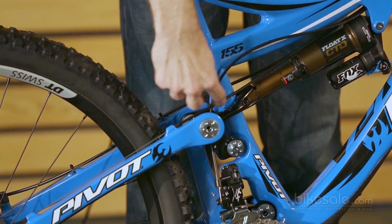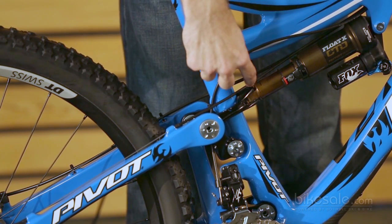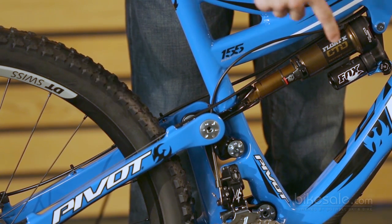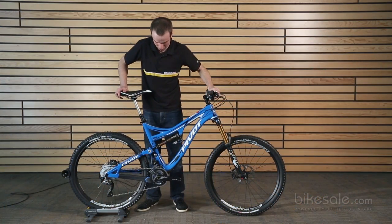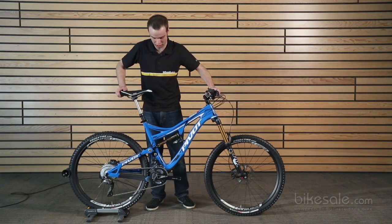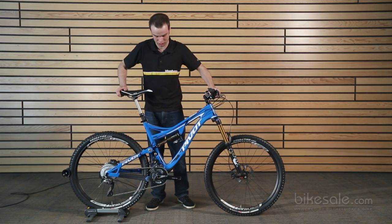What that does is it moves the shock in an almost perfectly straight line, so there's almost no rotation at this front bushing point, and almost no breakaway friction at all. It's very, very supple right off the top of the stroke, and that actually means it's also more supple and quick to change direction mid-stroke. So you can actually run a little bit less rebound damping because it is a lighter breakaway force for the shock to be overcoming as it changes directions while you ride.